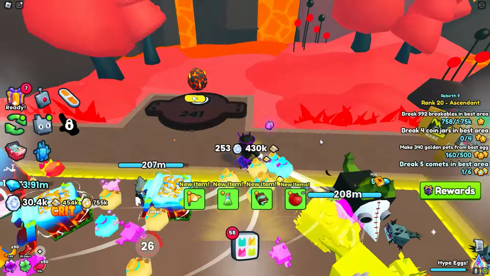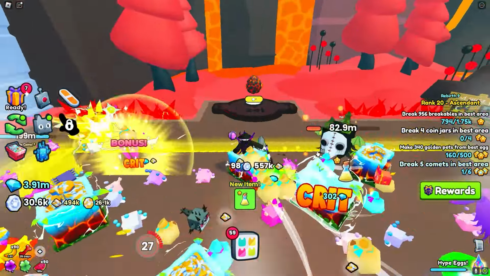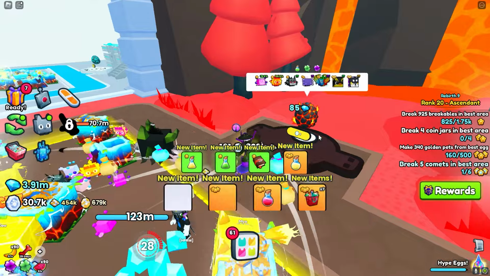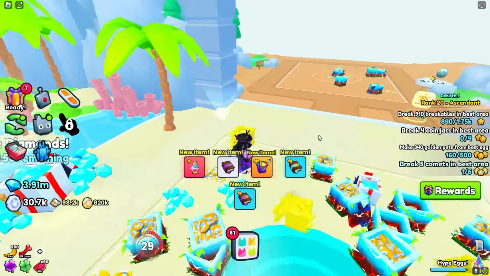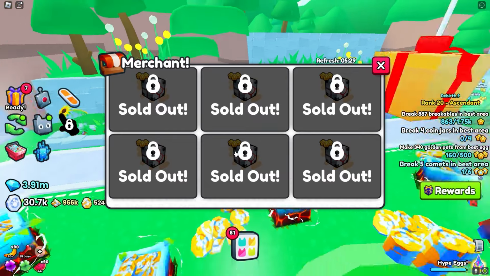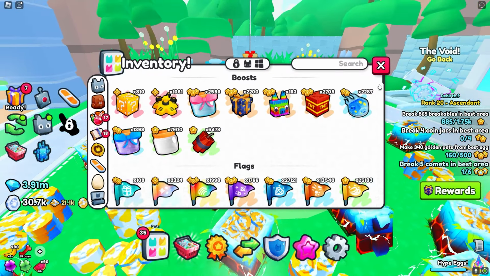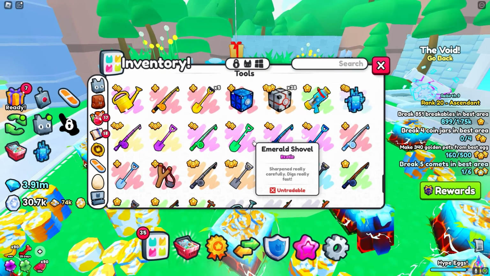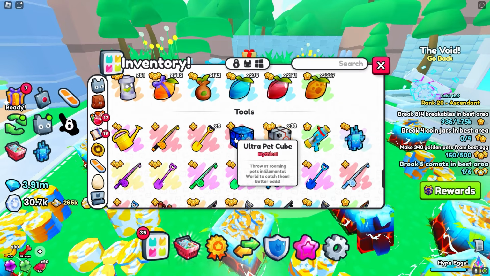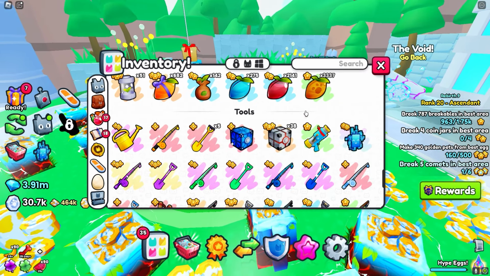Other than that, you can also get huges from hatching here. So if you are AFKing, I probably wouldn't recommend too much to AFK this. I'd actually recommend to come all the way down here, unless you don't have the diamonds, to AFK this, because you do get the chance at those ultra pet cubes, which people will want a lot, since they give you insane odds.